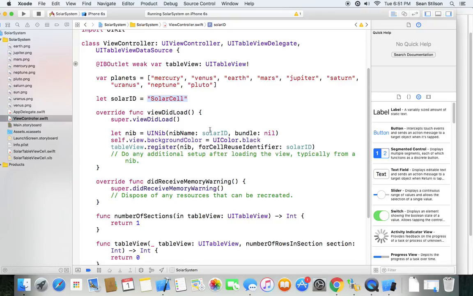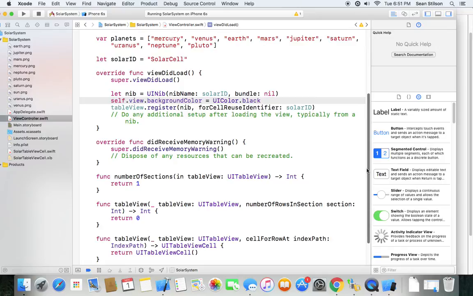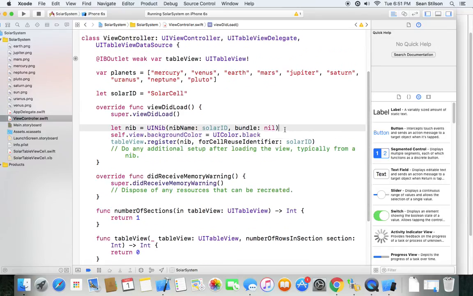If not, if it complains about it enough, what you can do is just copy the string literal and put it in here instead of solarID. The best programming practice is to actually use a variable name, but if you have to use a string literal, that's fine for now. Okay, so that will get us to the point where it registers the cell.